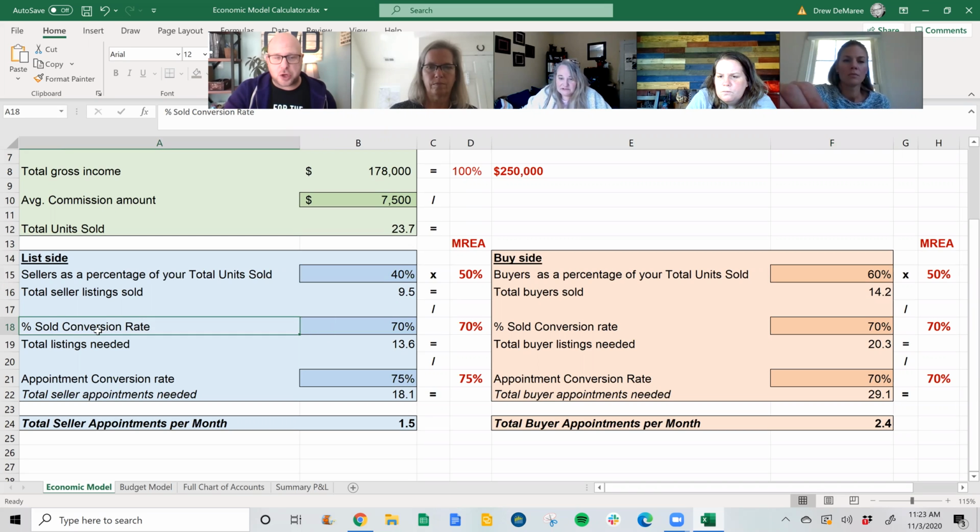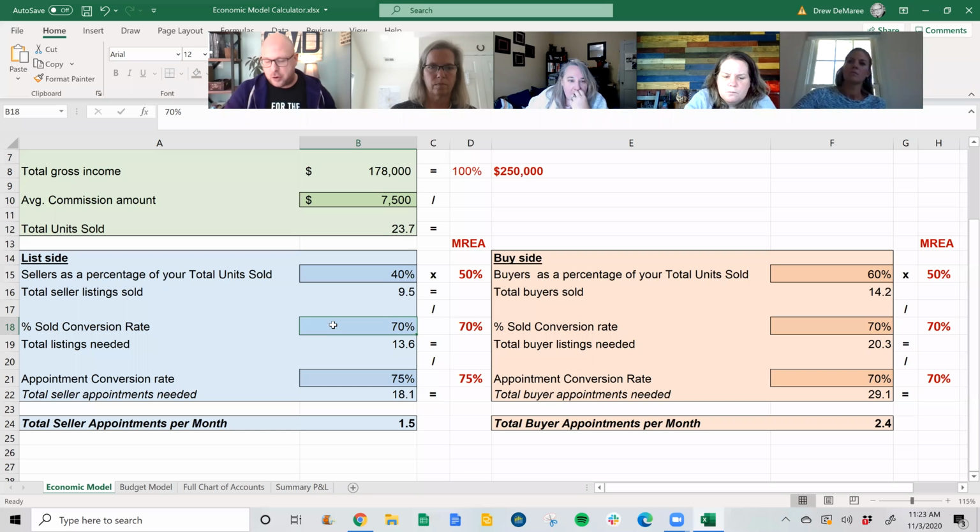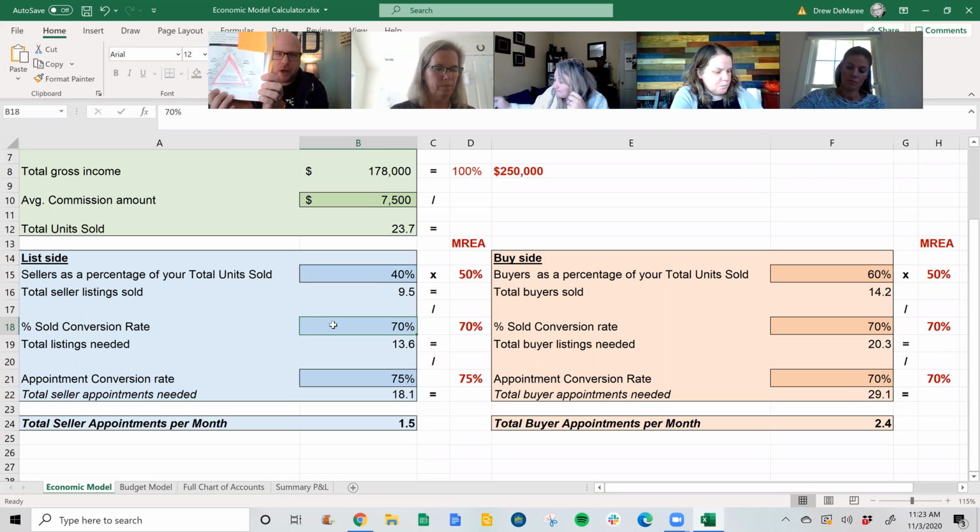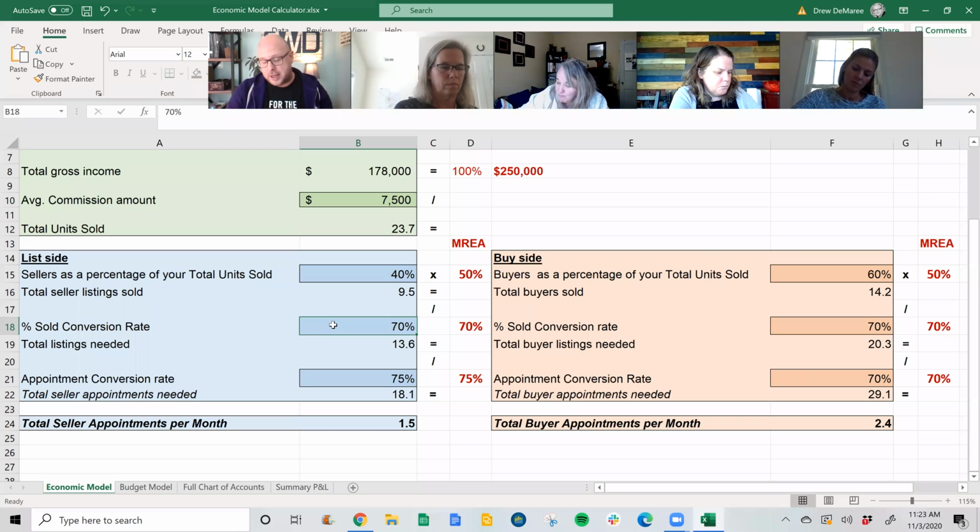These last two talk about conversion rates. Percent sold conversion rate. So you have the listing, and then gets a ratified contract, and you get to the closing table. If you're looking at the conversion rate on page 181, which is the same triangle thing, these MREA things match up. The one thing that I would say is that it's updated a little bit.